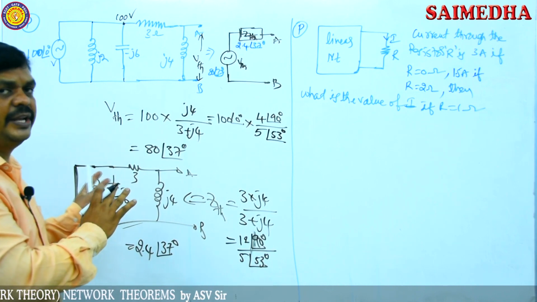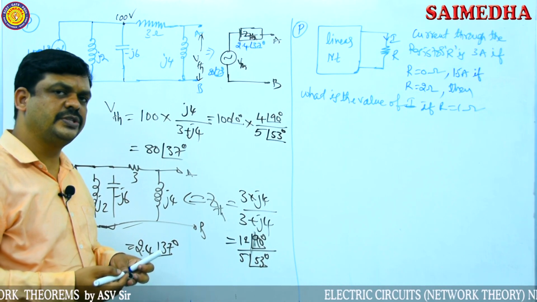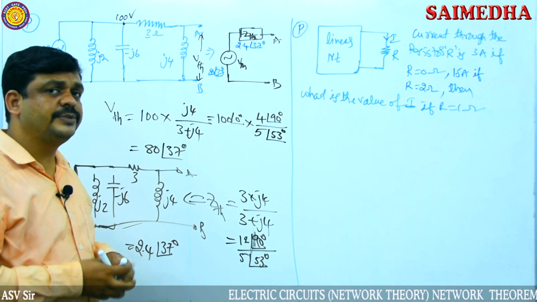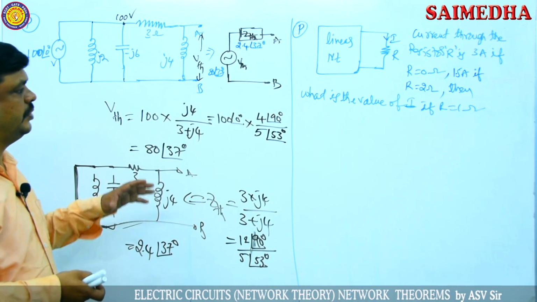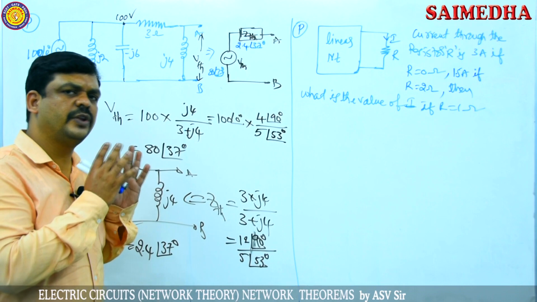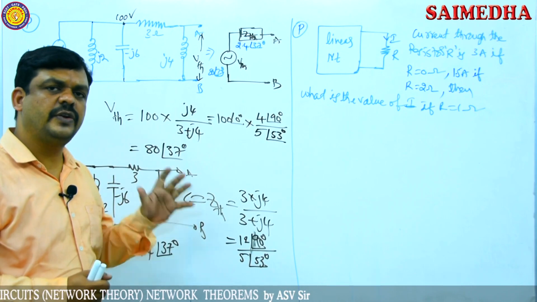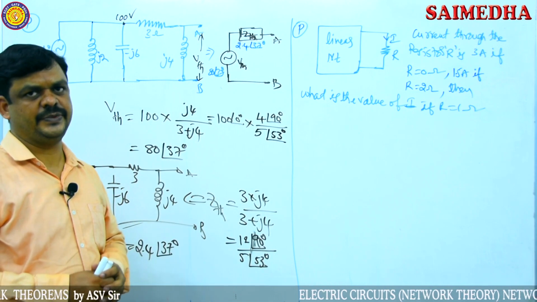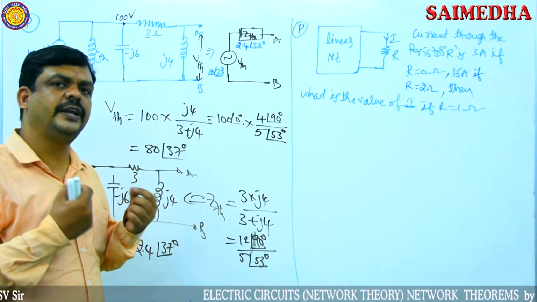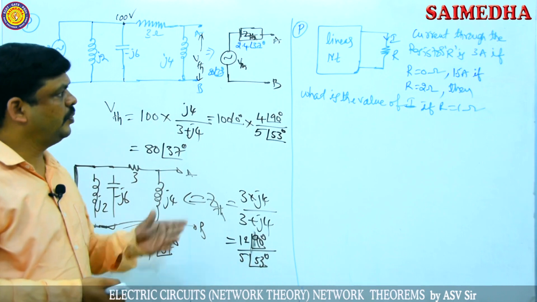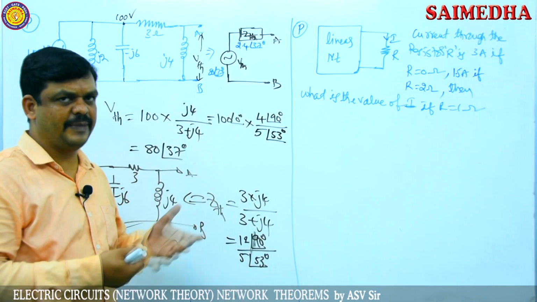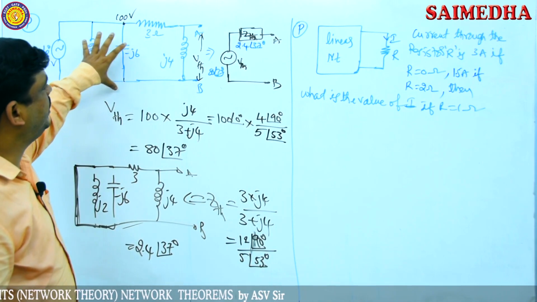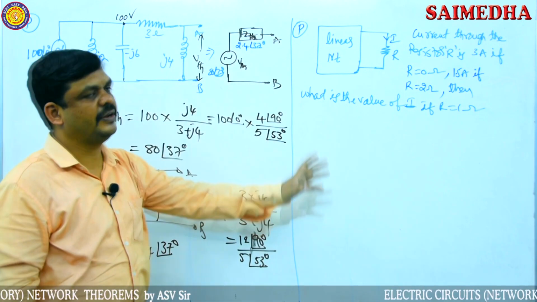So this comes under AC circuits, Thevenin's theorem, network theorems in AC circuits. For AC circuits or DC circuits, we have to follow the standard procedure. If the circuit is an AC circuit, we have to find the impedance. If the circuit is a DC circuit, we find the resistance. That's it. The voltage and other parameters are the same as here. So finally I converted the given circuit into Thevenin's equivalent circuit.